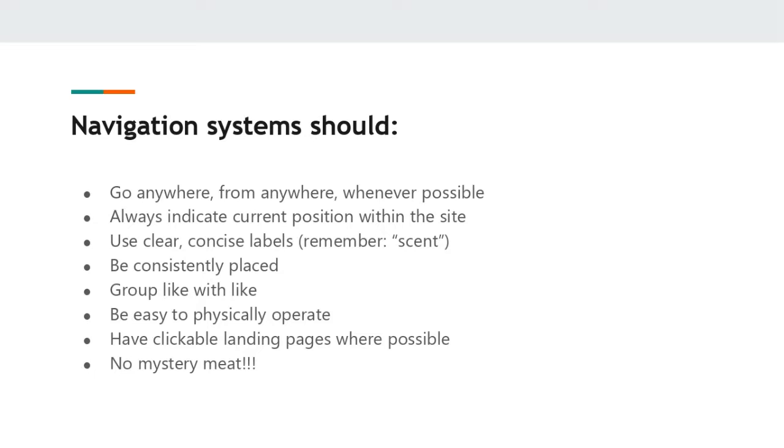The navigation system should let you go anywhere from anywhere whenever possible. So I should pretty much be able to go anywhere I choose from any page of your site if I want. And this is why on the web, you don't have cancel. You don't have back as well. I've seen in some heuristic evaluations that I've done for other classes, people will say, well, there's no back button, I can't really get out of my categories or my page.